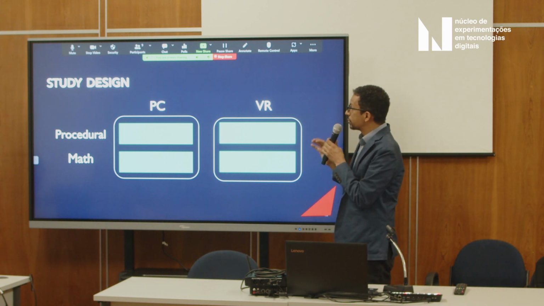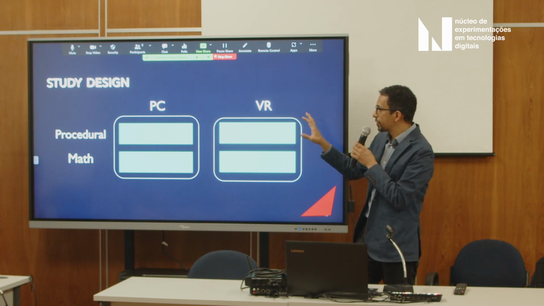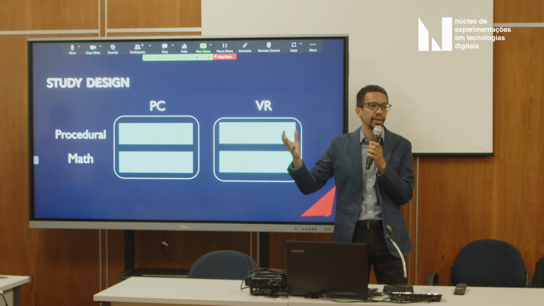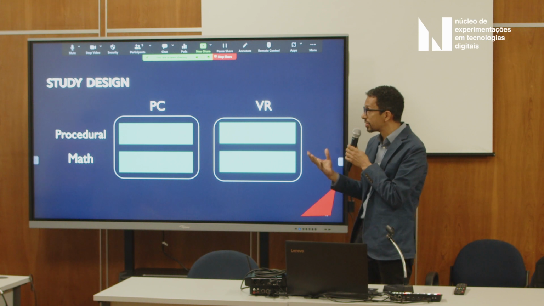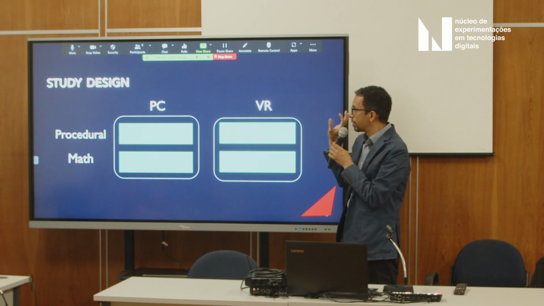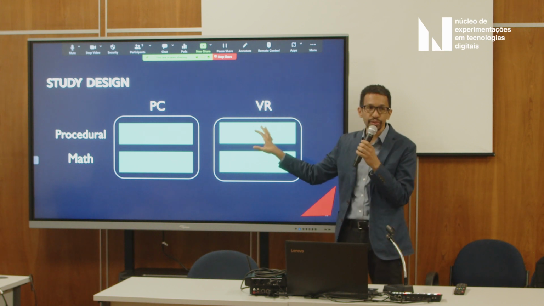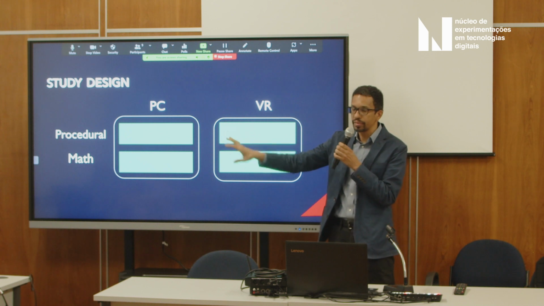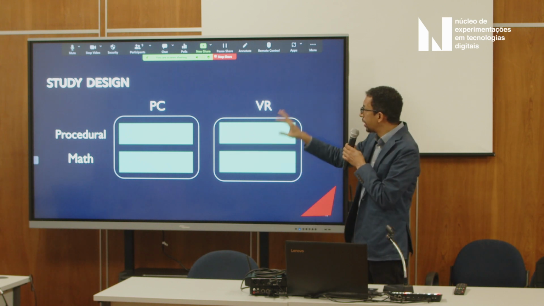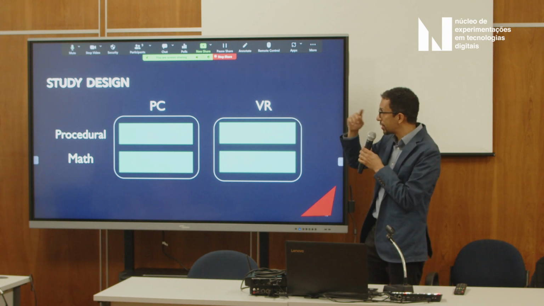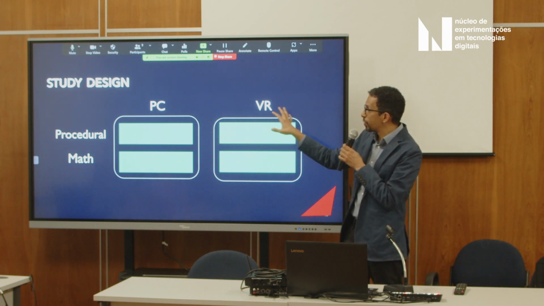So our goal was to try to understand, okay, what does VR bring to students who are just learning how to build this sort of application. And a good way to do that is to make a study where we divide the participants into 2 different groups. One group we use a PC, a computer with mouse and keyboard, and another one we use VR, which is this version of Abacus that works inside VR. So the platform or environment here is between subjects.